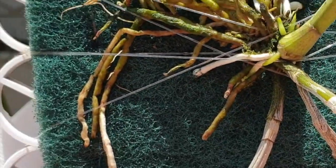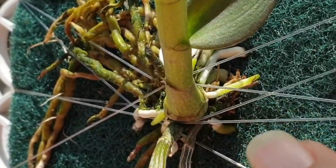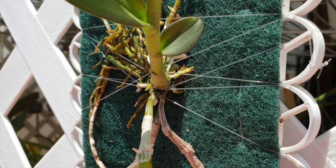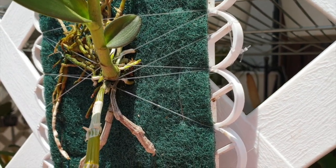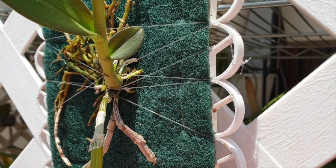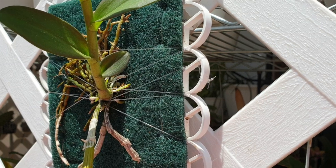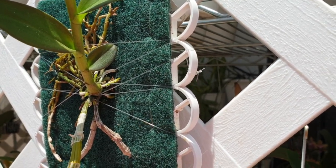I have several roots growing from the base, which is amazing, and another one in the back that's probably going to go in. I say probably because look at the one on top — that one stopped. Why, when the others are going in? There are two possibilities: it's a bigger, chubbier root and it's not going to dig in as I thought. And secondly, it's not going in at an angle — it's going in straight from the top, and there was too much resistance in the scouring pad material to allow it to continue to grow. I was convinced it was going to grow. It didn't.